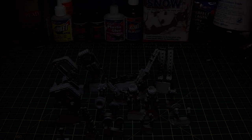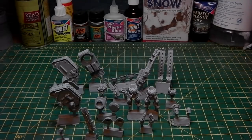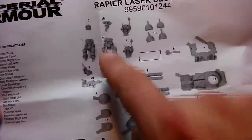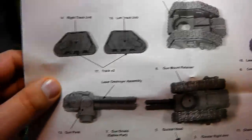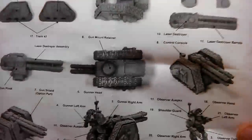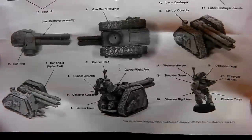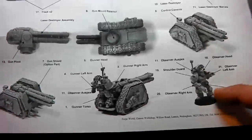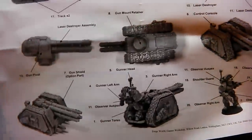Hi guys, welcome back. So here we have it, all the goodness that you find with your Space Marine Rapier laser destroyer. As usual, you get the instructions detailing everything that it comes with. That's all laid out there, and then on the back it shows you how to put it together, where the bits go, and where the man stands, and how to put together the man who's pointing, which is really good. So all in all, it's a fantastic looking kit.